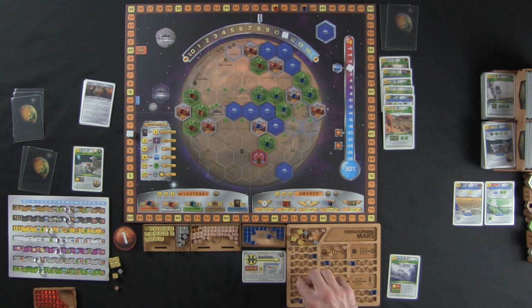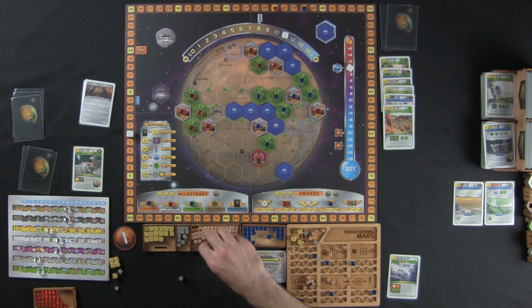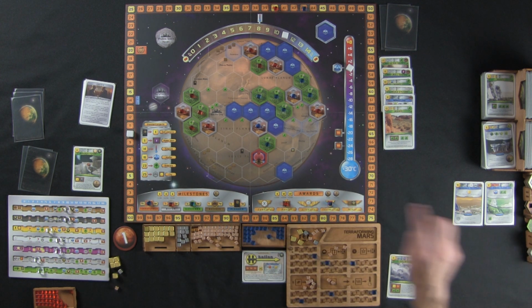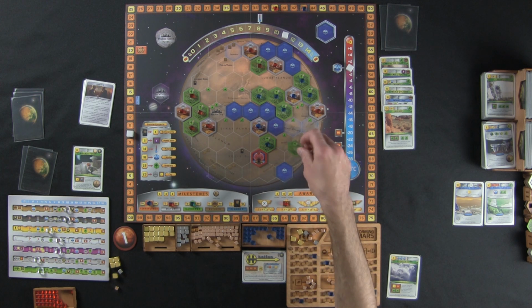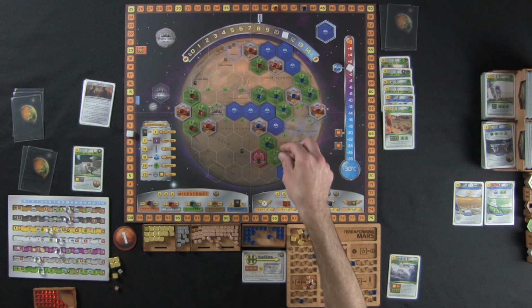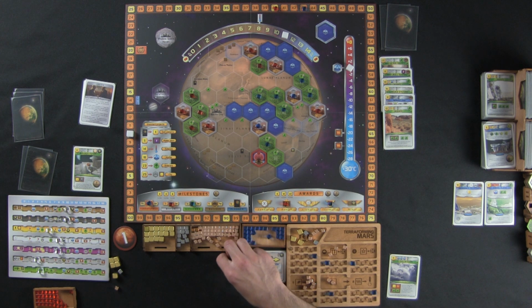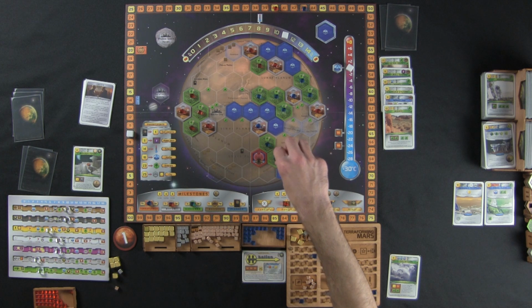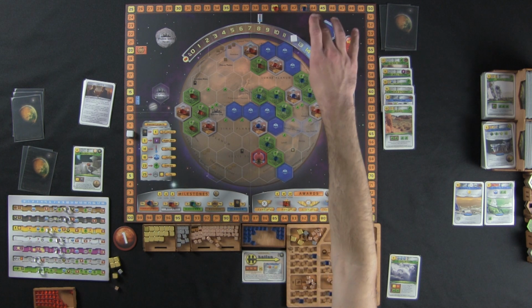And you know what? Greenery sounds like a good idea. Let's spend 8 plants, 1, 2, 3, and 5 to place a greenery. And let's try and surround this neutral tile here. So let's place it here. So I'm adjacent to an ocean, so I gain 2 mega credits for that. We'll mark it and advance oxygen and raise TR.